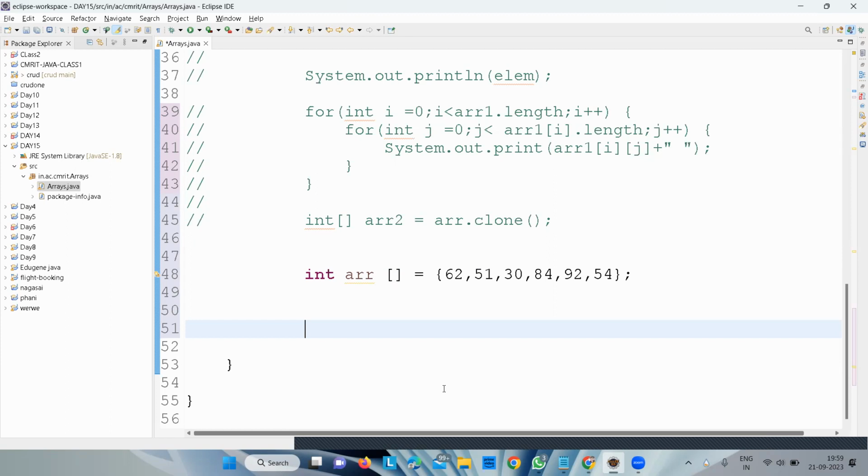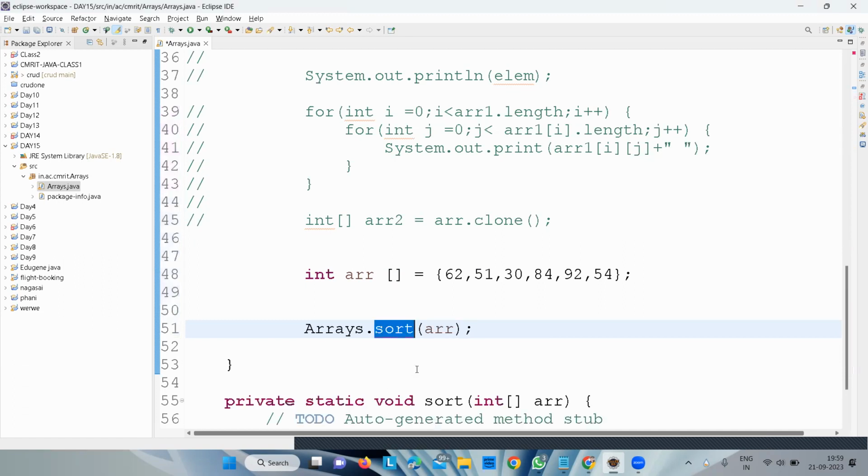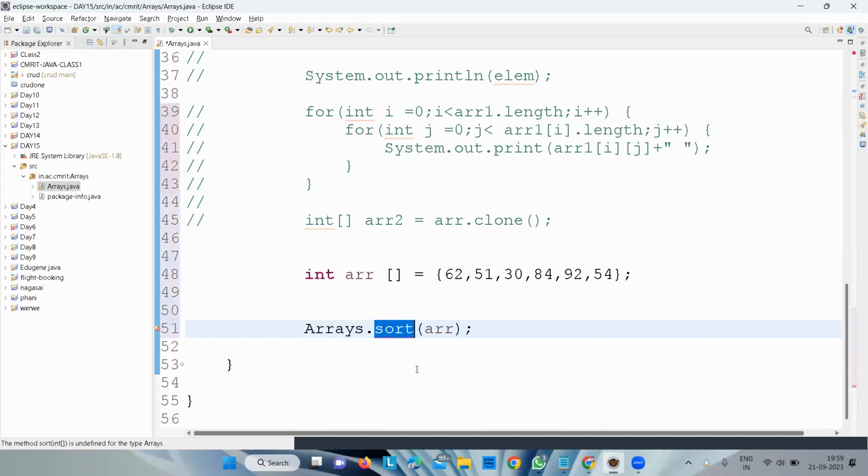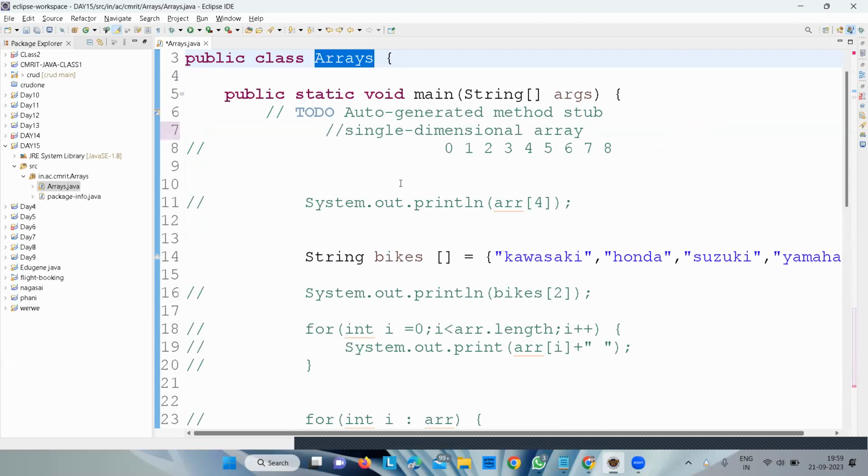In Java, there is a pre-built method which we say Arrays.sort(arr). Arrays comes here, right? I'll make it Arrays.